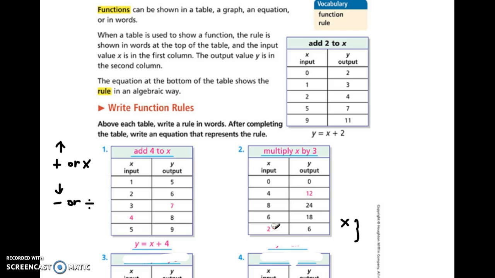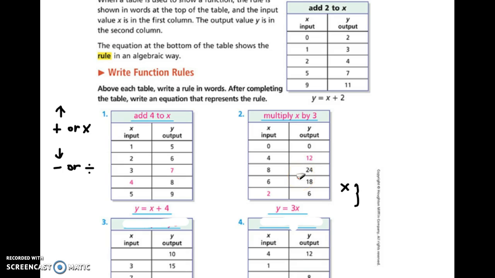So now we go to write our equation. We're going to always start with y equals. Okay, so y equals, and then we're going to put our x in, and then we put our rule in. They put 3x, which means x times 3. Okay, when you see it written as 3x, that's the same way as saying 3 times x. Okay? All right, let's do one more problem here, and then we'll be done.